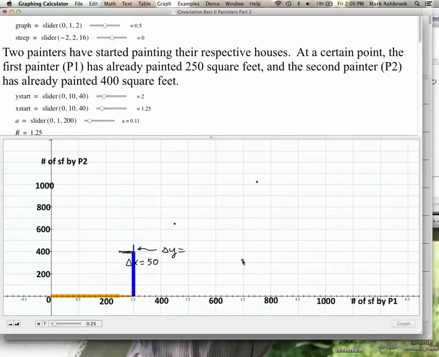That should be coming second nature now. You've got delta x is 50. Delta y then will be, not the answer, but how would we get it? Always 1.25 times the change in x. So we're going to take 1.25 times 50. What is it? 62.5.